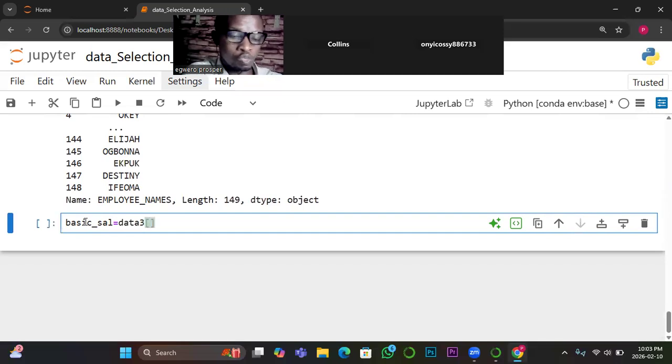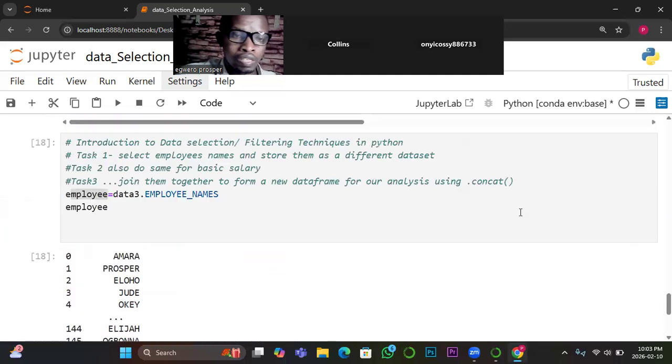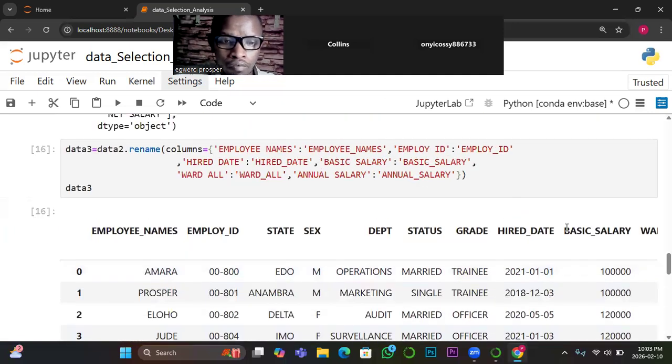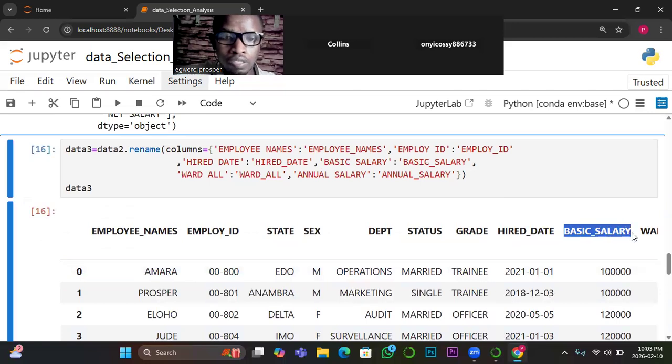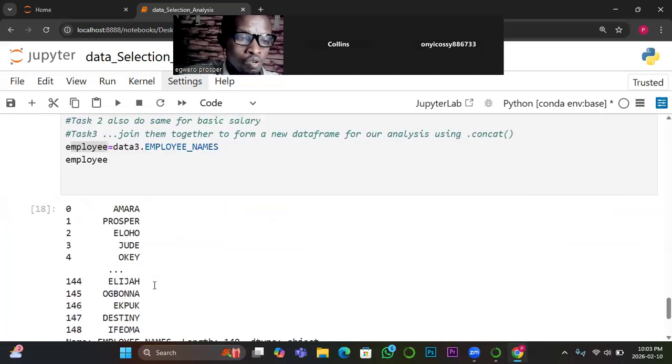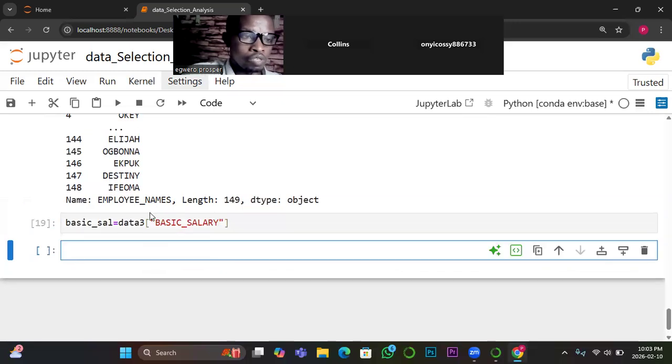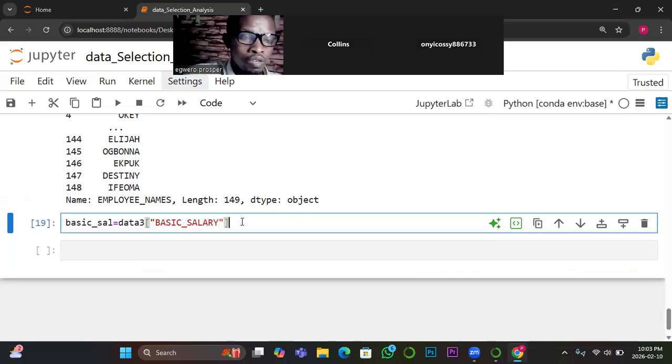This time around, I'm using square brackets, so I will just go and get the header, copy this, Control C, then you go down, paste it. So if I run it, this will call out all the values under that column.